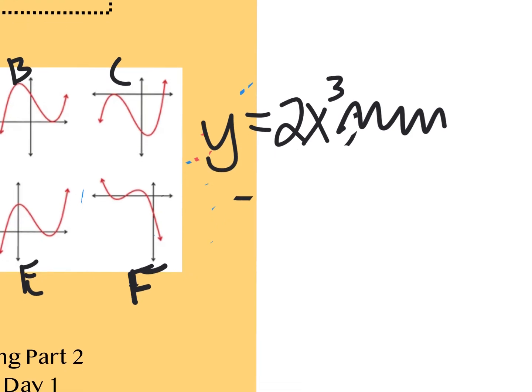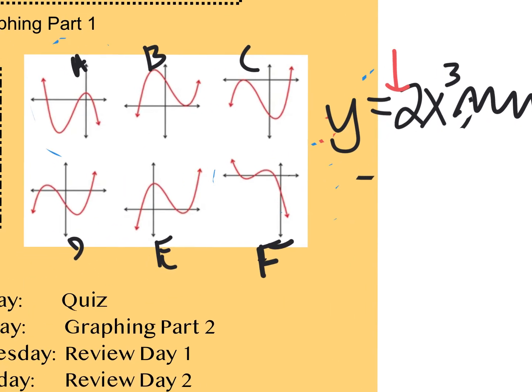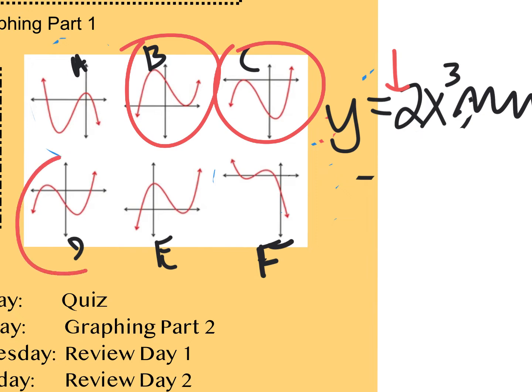Okay, this time it's positive in front. Jay, what does that mean, that it's positive in front? That the ending is going to be going up. Yeah, the ending's going up. So which letters could qualify? A, B, C, D, E, or F? Do you see D and E? B, C, D, and E. If you said that, you were right. All of those could be the answer right now.